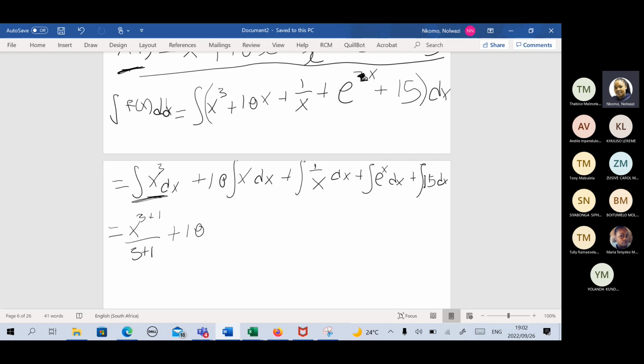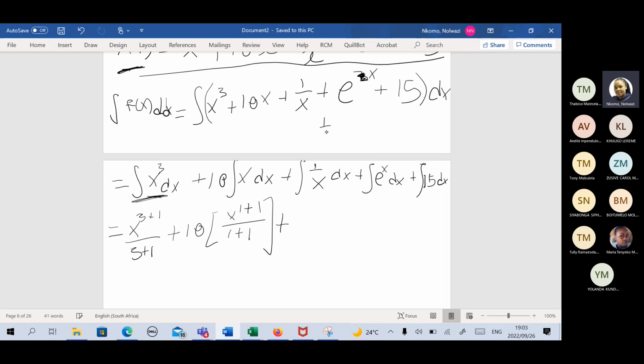Yes. Okay. Then you have plus 10. Remember, the other rule is to take out the constant from the integration if you want to, but you can integrate while the constant is inside the integration. So we have just x, we're integrating x with respect to x. You see here, the power is not -1, it is 1, right? So we can use the power rule, which gives us x to the power 1 plus 1, because n is 1, then we divide by 1 plus 1, right?